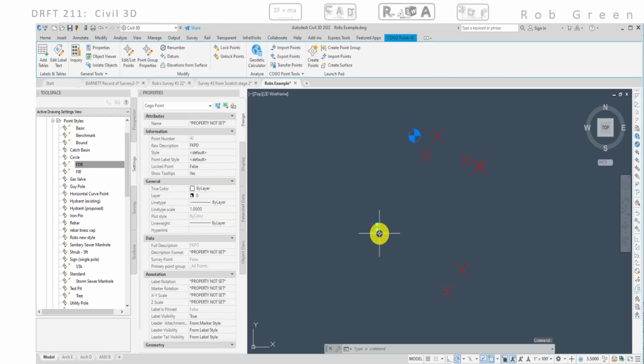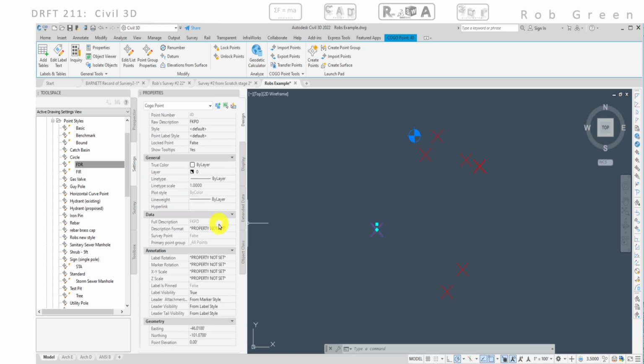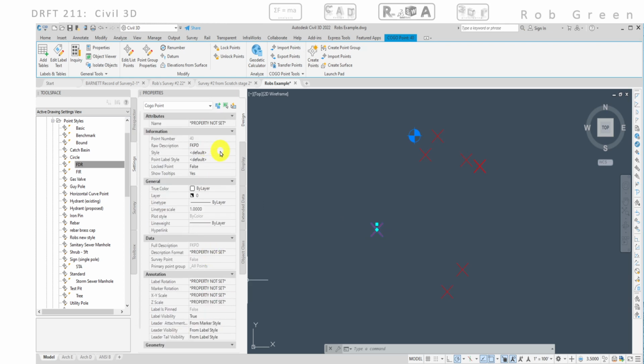So if I click on this point, notice in my file it's actually point 40, right? I've created lots of points before and after this video, but this is where the data for point 1 in the table is. And if we look down here, we can see that the easting is negative 46 as point 1 in the table, and the northing is negative 101. So if I scroll up, I know that I want this style to be FKPD, and it's default. And by the way, I know the style because it's right here on the description.